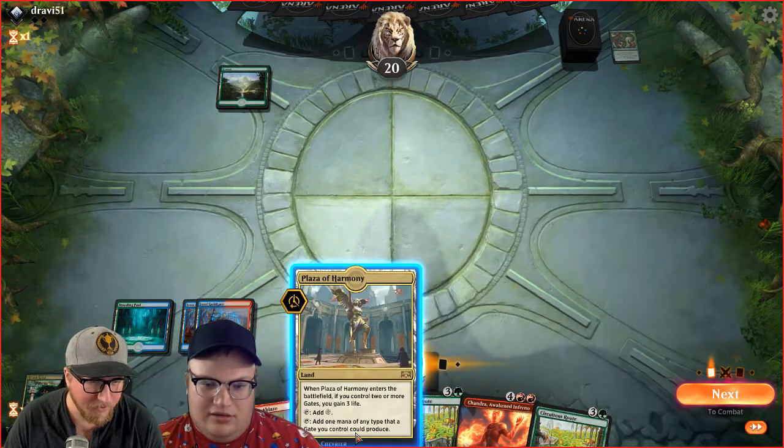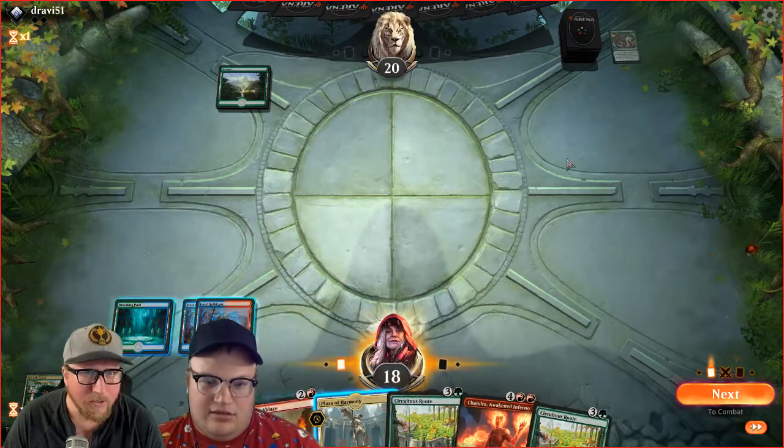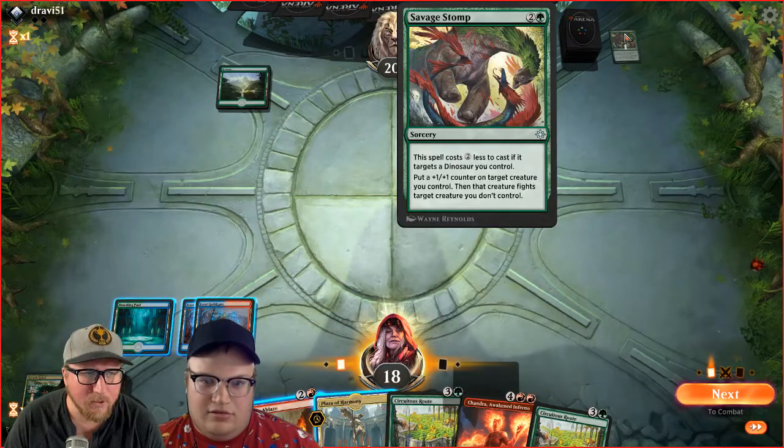All right, so Plaza of Harmony comes down. Can you see what's going on their side of the field? Do you catch it? No, what just happened? Savage Stomp? Yeah, why did they have to discard that?